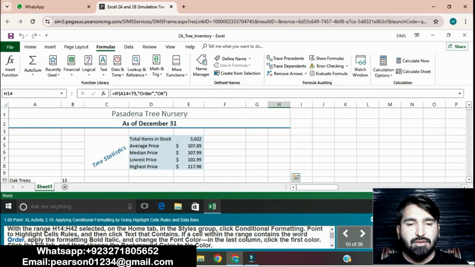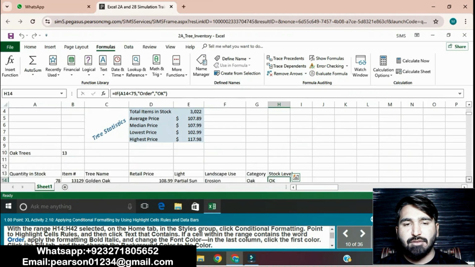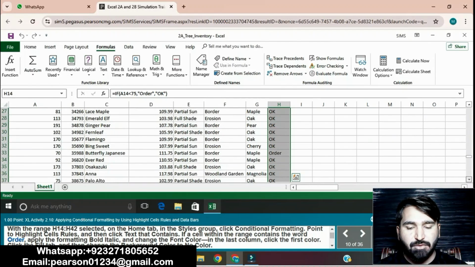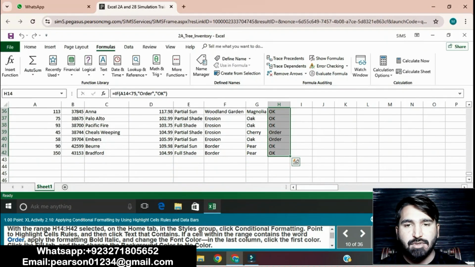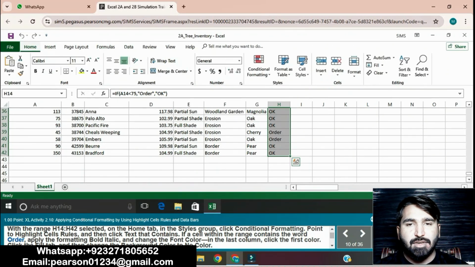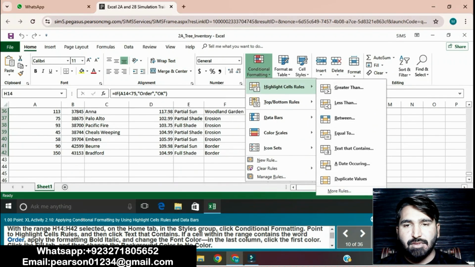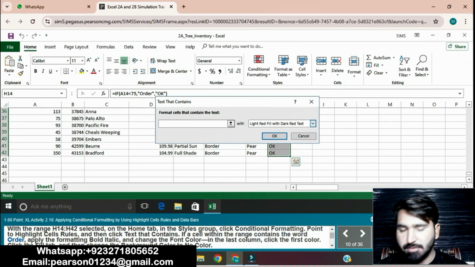Then on the Home tab go to Conditional Formatting, choose Text that Contains, and enter Order.